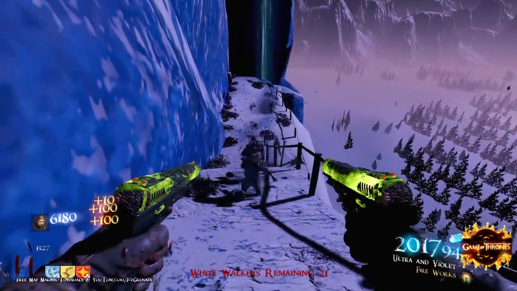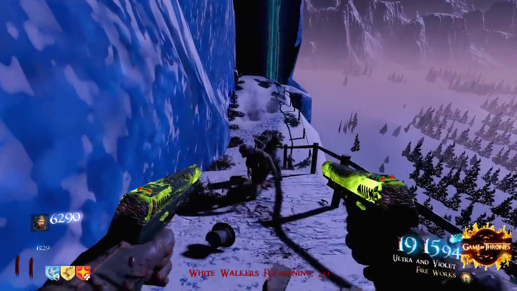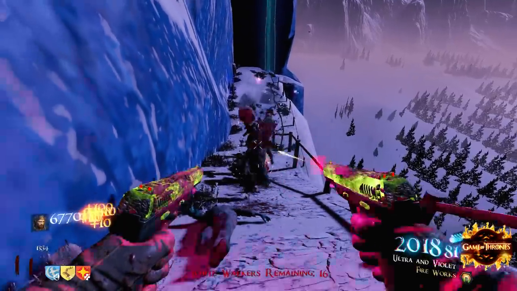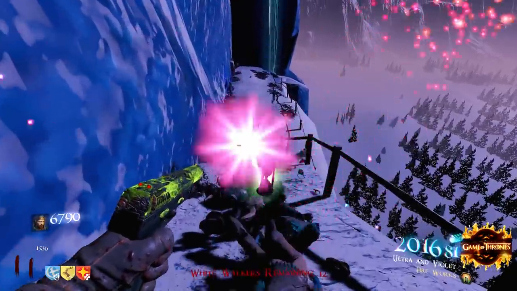But, like, no Speed Cola yet? So we've still got to get to Speed Cola. And I don't know if there's any other perks besides that. But Speed Cola is going to be oh so helpful on a map like this.